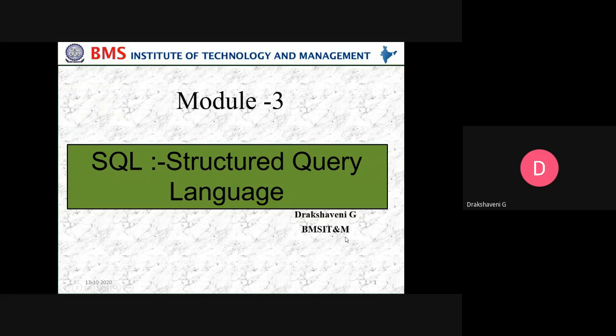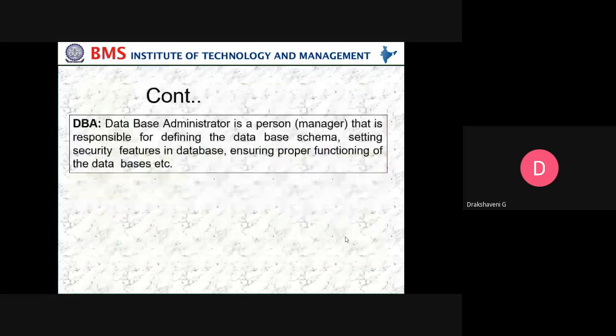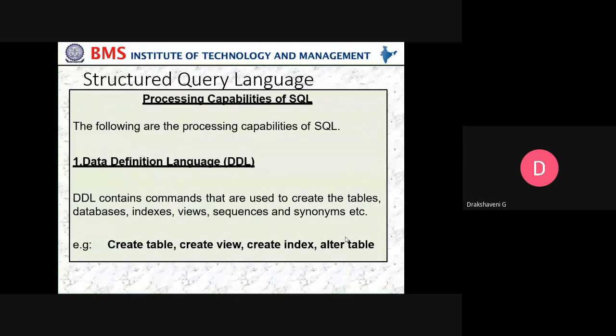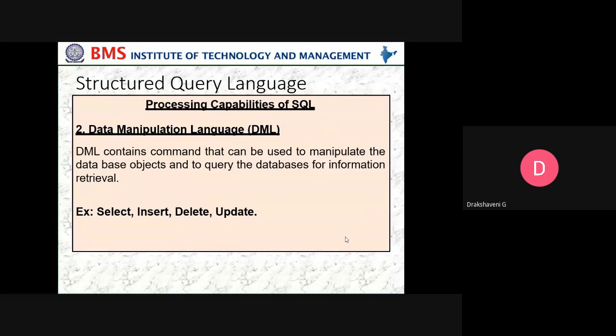So in yesterday's class, we have started with SQL, and we have done what is SQL and what are the characteristics of SQL. Then we have seen what is the data definition language, and what are the commands available in data definition language, that is create table, create view, create index, alter table. In the same way, we have seen about data manipulation language, that is select, insert, delete, and update.